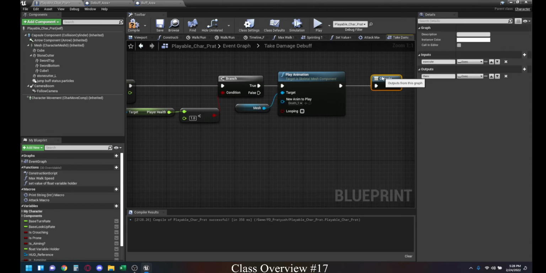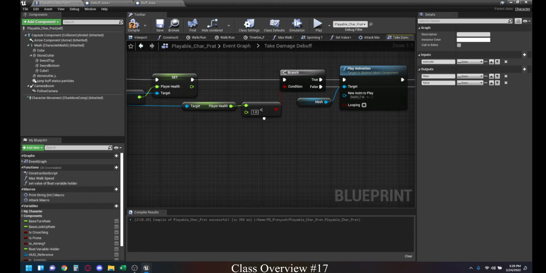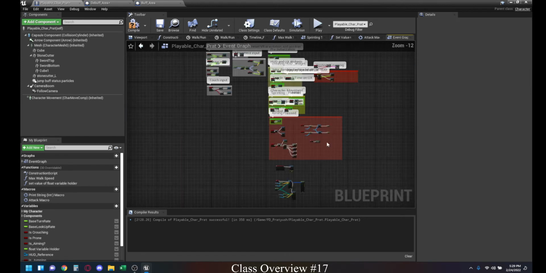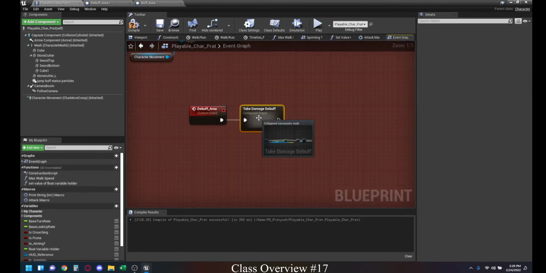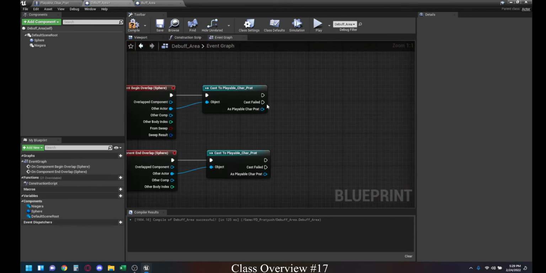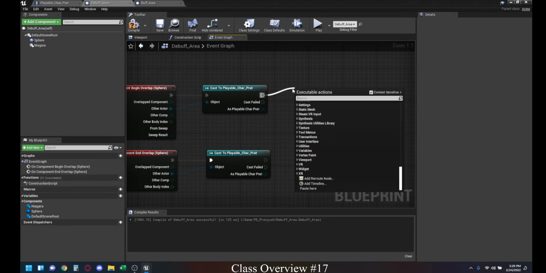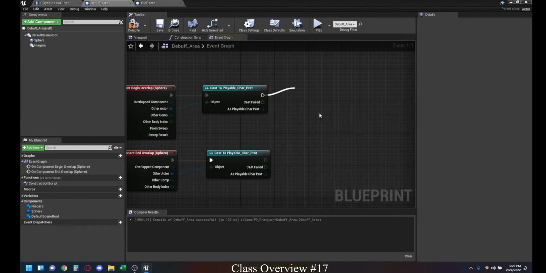But until then, let me go ahead and just see if this is going to work right now. So I'm gonna go debuff area.